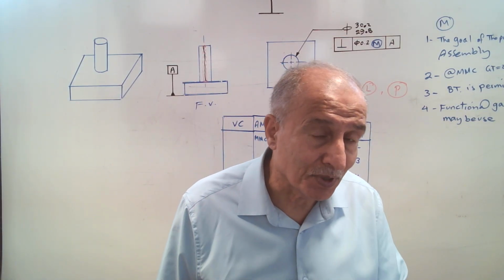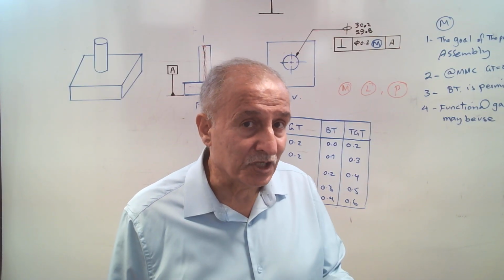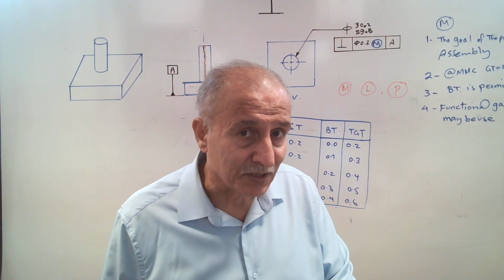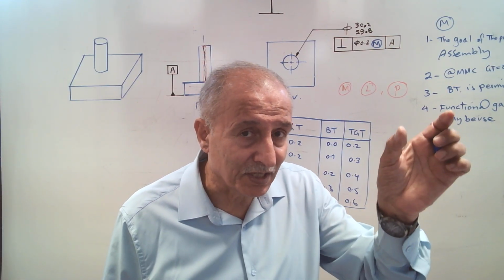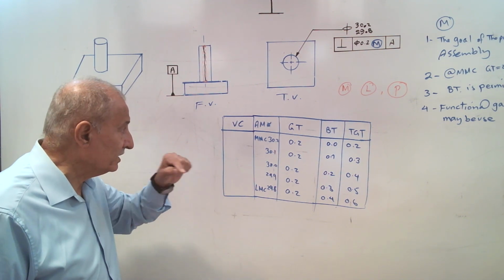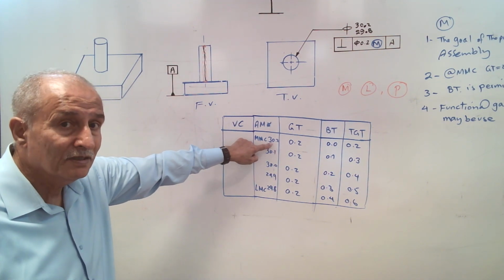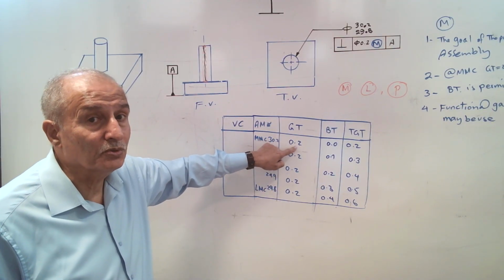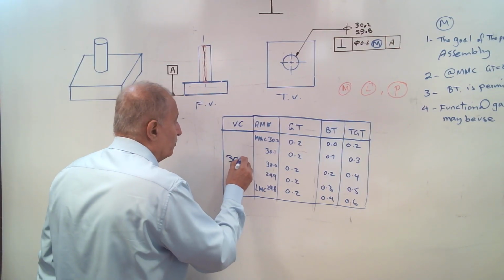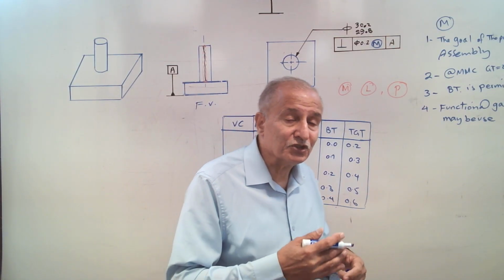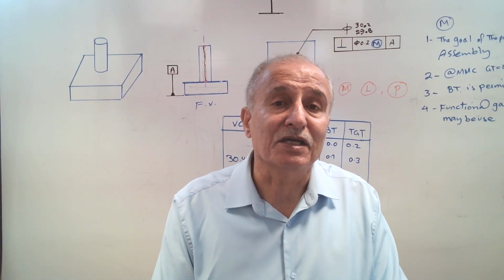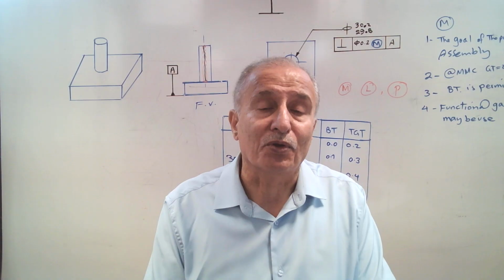Here the goal is assembly. The shaft can be more bended or oblique in this case when it is smaller, because it can go easily inside the hole, can be assembled. But when it is at the larger size, you cannot have more than 0.2. And it makes the boundary of the shaft how much? 30.4. A shaft with size 30.2 with 0.2 error in perpendicularity is like a shaft with size 30.4.